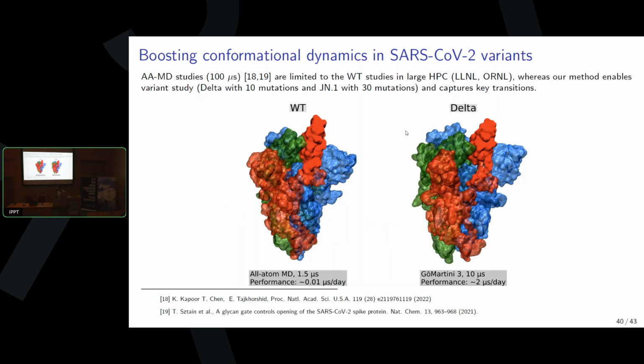This is just molecular dynamics. You have room temperature, and then you perform the dynamics of the protein. One stays at room temperature in the open state, while the other has some space or flexibility to transition from open to close. Some people have also shown that this transition happens in the presence of some glycans, but we see that this process is not just triggered by glycans, it's also intrinsic from the RBD, from the dynamics of the protein.